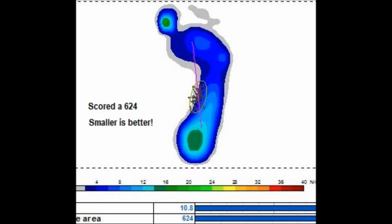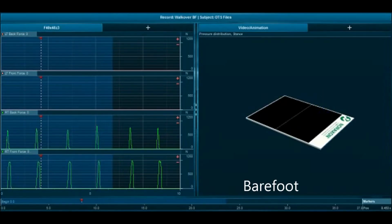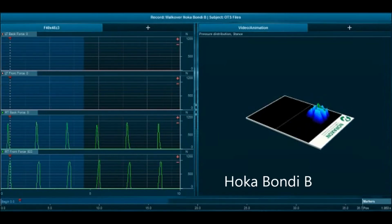Smaller would be better. That's standing on one foot. How about soccer players? Barefoot, Adidas, Hoka. Let's talk.